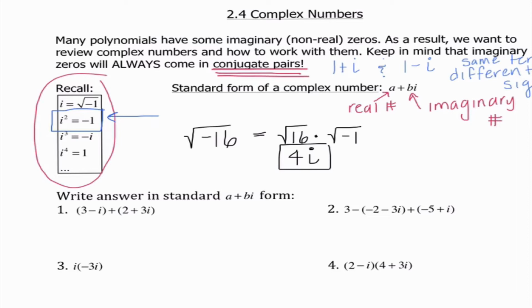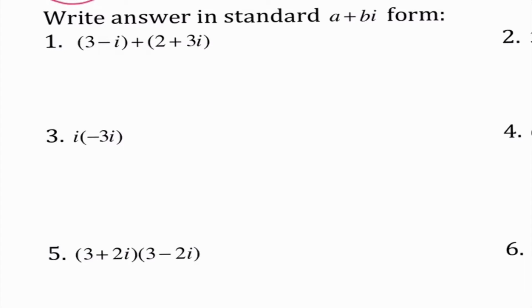With that, we're actually going to get into some of our problems today. Sometimes on complex numbers, I think we overthink the problems. A lot of our problems today are going to be pretty simple as long as we treat i like a variable. The directions for this set of problems tell us to write the answer in standard complex number form, which means a plus bi, so we have our real part first and our imaginary part second. On number 1, we have the quantity 3 minus i plus the quantity 2 plus 3i.